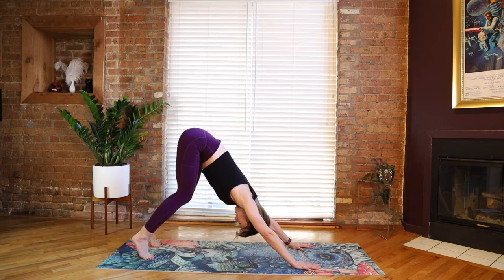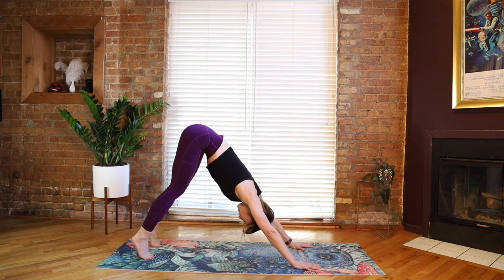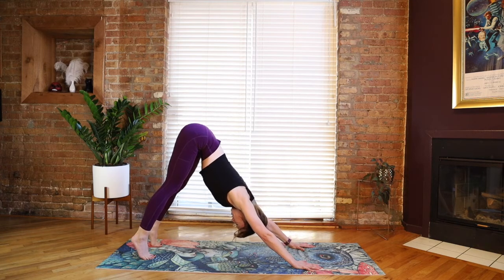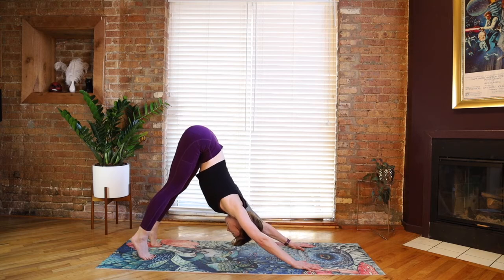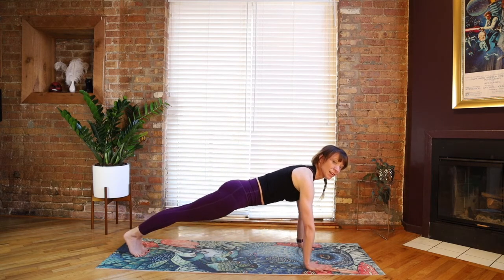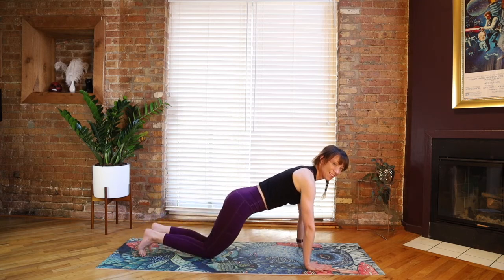I'm going to start with a bent knee version of your down dog so we can get really good extension in your spine and your rib cage. Reach your tailbone to the sky, and then on your exhale, we're going to lean forward to a plank. Either on your toes or option to come down to your knees.